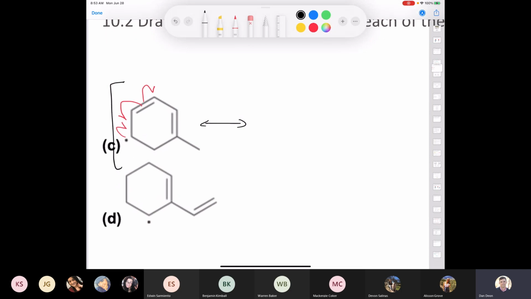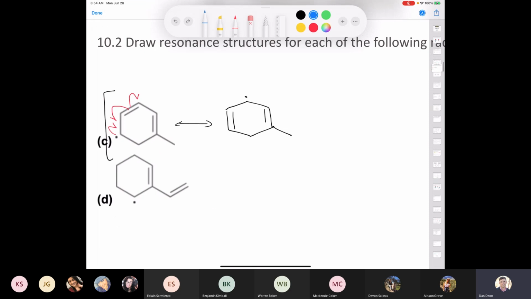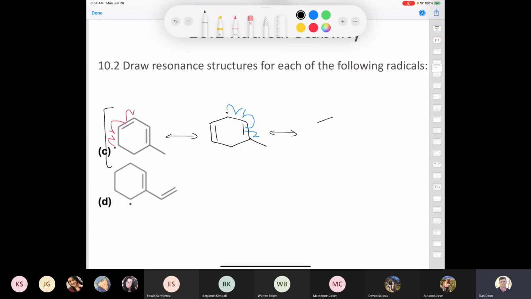I'm going to zoom in a little bit here. We're going to end up with something that looks like this, where now we've got a double bond here. This one is untouched. We have a methyl group here, and we have an unpaired electron up there. Well, look, now we've got another allylic radical. So let's run with it. Let's draw some more fishhook arrows. I'll draw them in blue just for fun. We're going to make a new double bond. We're going to take the other. We end up with a tertiary radical this time. Let's draw that out. It's going to look something like this.